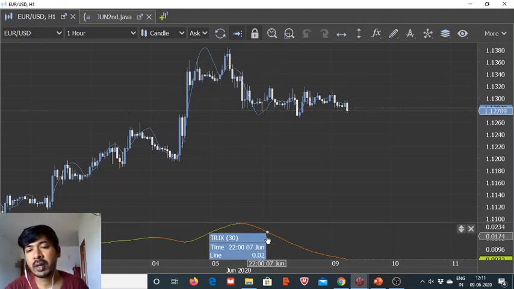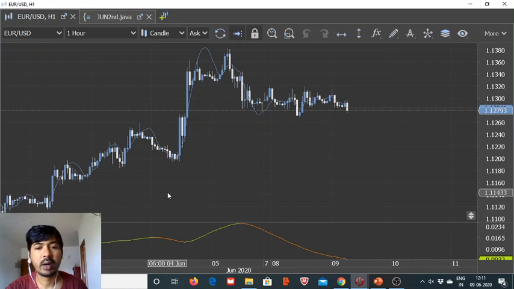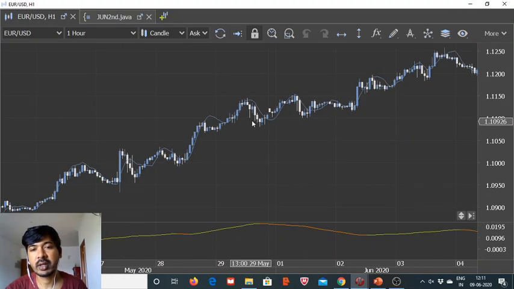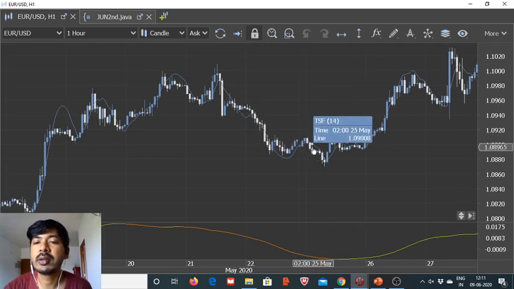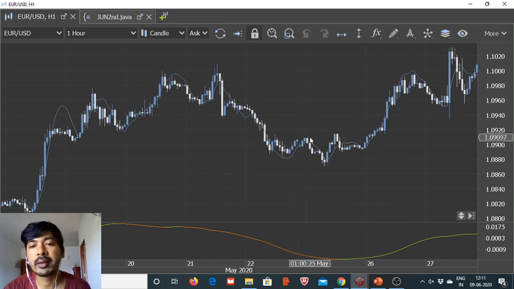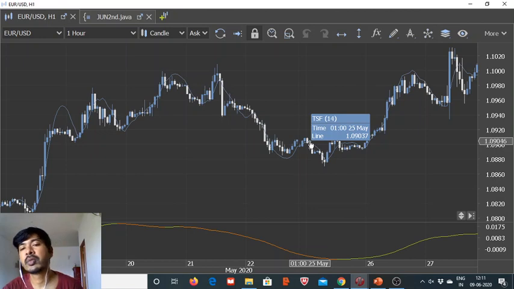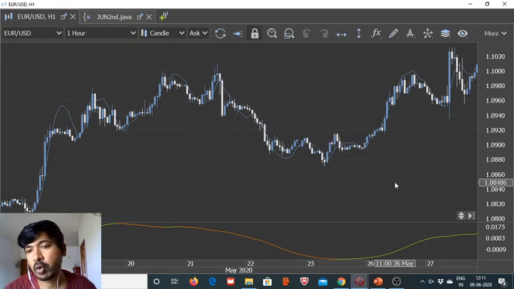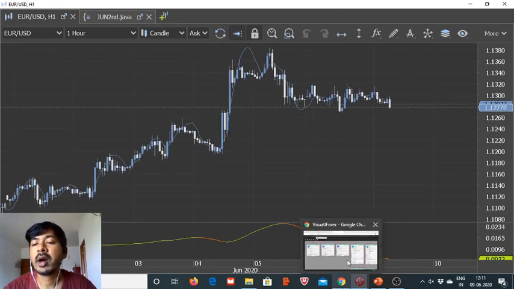And for the sell trade, here the TSF values, these are in positive territory, so we will need to look for a different example here, and maybe somewhere here. Even yesterday we had considered this, so I hope you remember the point pretty well. The prior three candles should have closed in the region above this line, and then the last candle should close below the line, and the next candle should go on to touch this line, and then we will go in for a market open, and our stop loss and target is going to be in multiples of the hourly ATR.